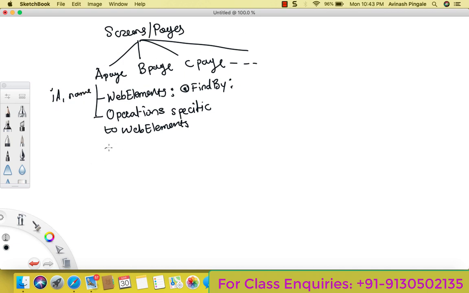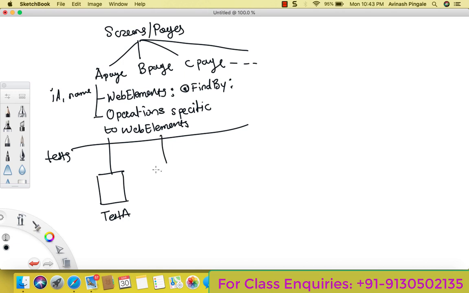And from these screens or pages, we have created a different package called tests. Under this test package, we have created a test for A page. Test A. For B also we can create test B, and for C also we can create test C.